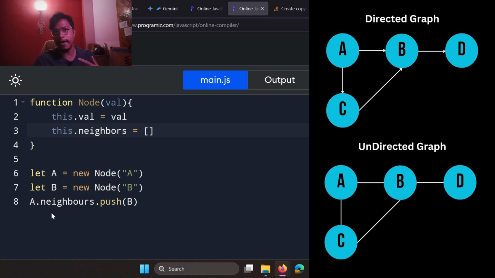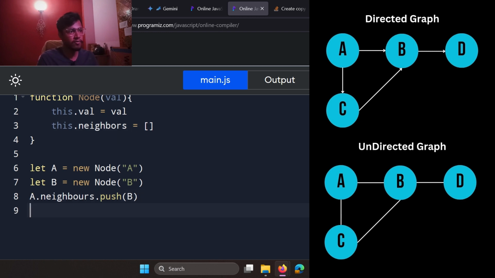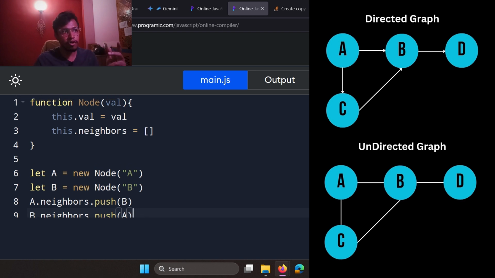Similarly अगर ये undirected graph होता तो इसमें ऐसा होता कि b के अंदर भी a का element होता, तो similarly एक line और add हो जाती, b dot neighbors, मैंने neighbor की spelling गलत लिखी है शायद, हाँ, dot push a. Now ये हो गया undirected representation. तो हमने b को a के neighbor में डाल दिया और a को b के neighbor में डाल दिया, तो ये एक दूसरे का object reference अपने neighbor array में add किए हुए हैं. So we know that this is an undirected graph, so we can go from A to B, B to A anytime. So this is how you represent it in the third form.